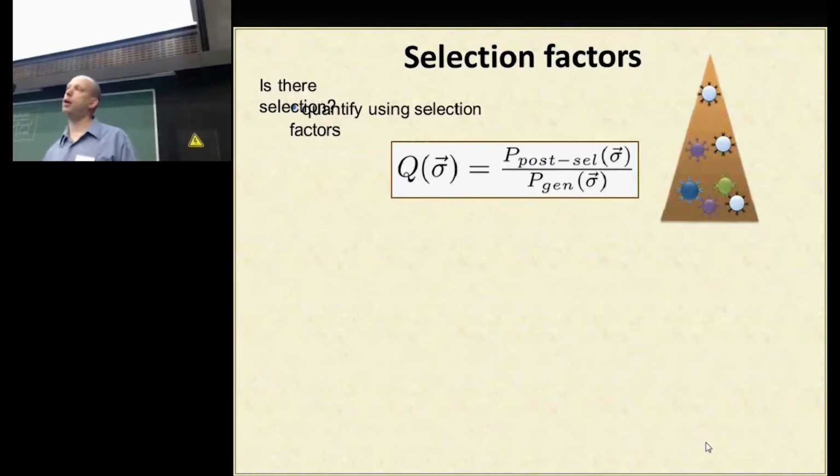The only problem is there's no way to measure this factor, right? Because sampling-wise, we don't have any way of really sampling the post-selection probability. Generation probability, okay, we know because we built a model for that. But we don't yet have a model for post-selection, so basically we need a model. The model gives another very important feature here, and it's important to understand that we're not building models just because we can measure. We're building models also to learn biology. In this case, we want models that give the selection features of the sequence, because that's what we're actually interested in.